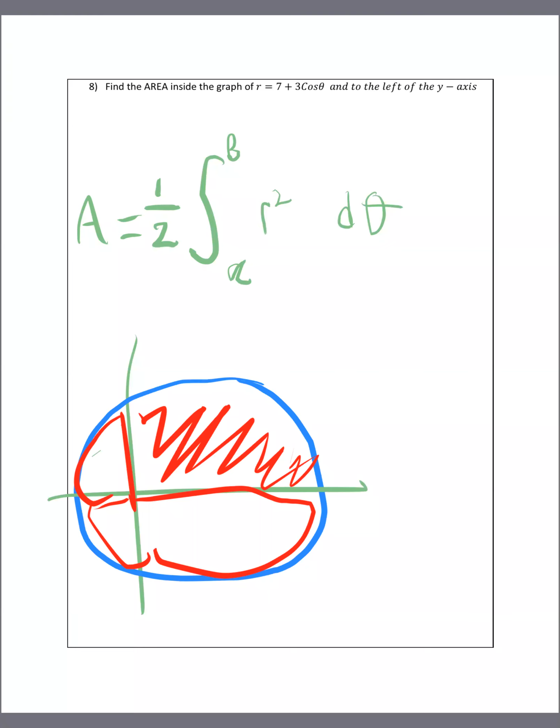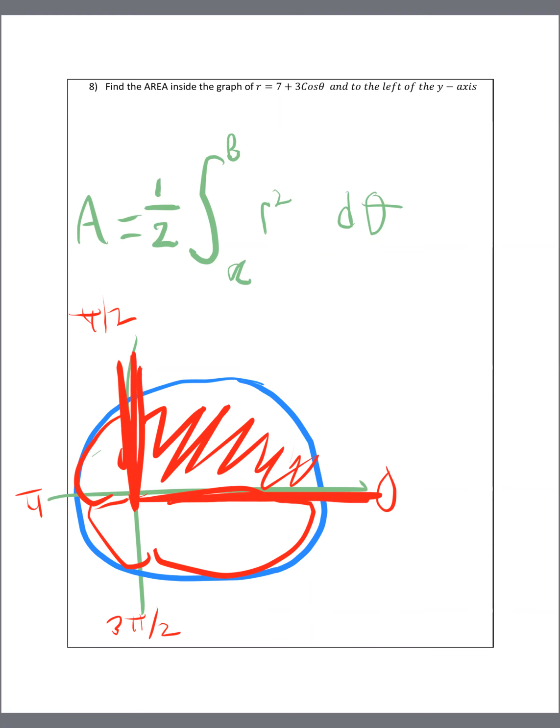But just to give you guys an estimate of how to manipulate this, by knowing your unit circle, it goes from 0 to pi over 2 to pi to 3 pi over 2. And notice how it looks like it's starting over here and ending over here. So it's just within that first quadrant. If you guys change your window now from 0 to pi over 2, the region that shows up on your graph should resemble what we've isolated in the Zoom screen. Do you guys see that? Yeah. Okay.